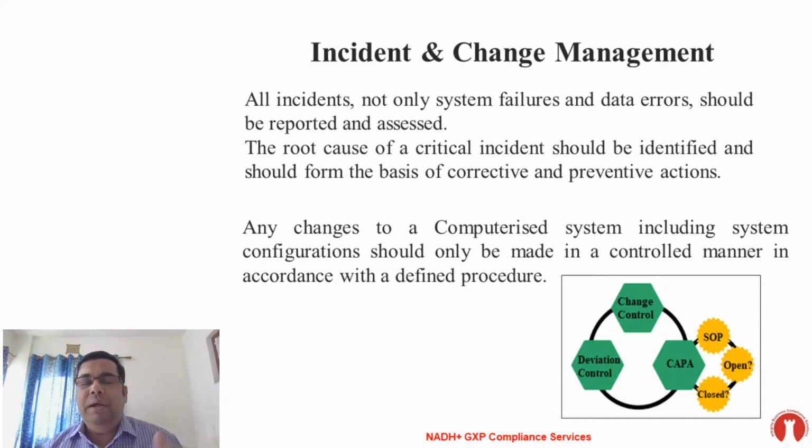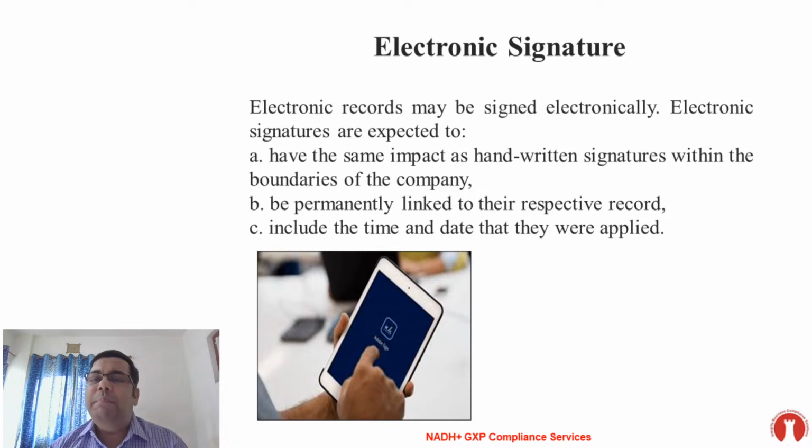Maybe I updated the operating system of the computer, or maybe I increased the RAM. Whatever I am doing with my computerized system, other than my interested software, should be recorded. Because if tomorrow that software is not supporting, and I say, okay, yesterday it was supporting, earlier it was supporting, now it is not supporting, what is the problem? Then that time it will help us to evaluate the requirement.